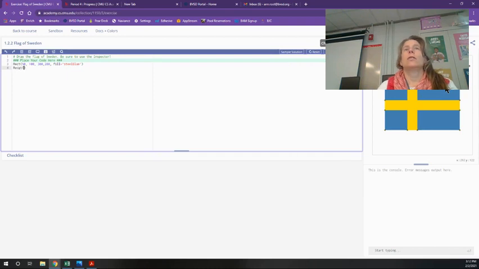A rectangle for the vertical is going to be 140, 100. The width is going to be 40. The height is going to be 200. That makes sense. And then this color is going to be filled with gold. And then my last one, rectangle, I'm going to go from here, 50, 180. The width is going to be 300. The height is going to be 40. And the fill, again, is going to be gold.